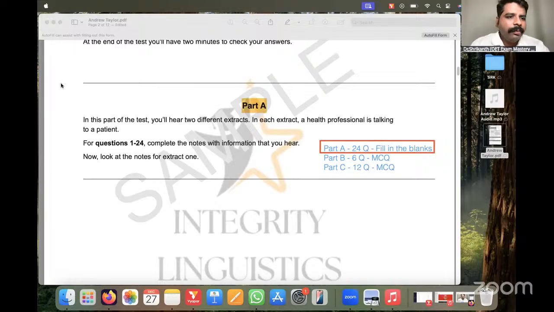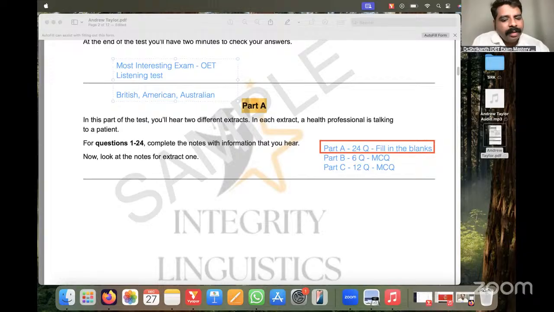Before I go further, I just want to say that the most interesting exam of the OET is the OET listening test, because you get to hear a lot of accents. You get to hear the British accent, the American accent, the Australian accent. Therefore, there is no boredom. It is very engaging and proactive, so you find the listening test the most interesting.